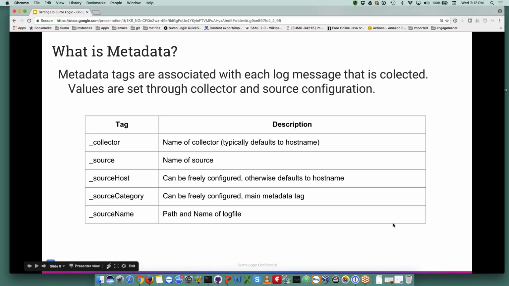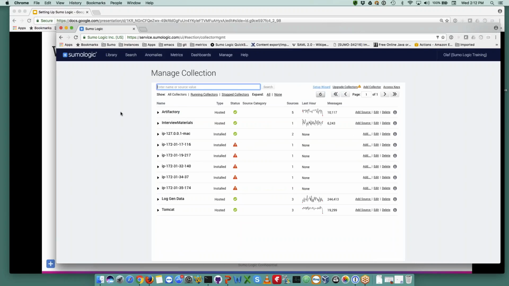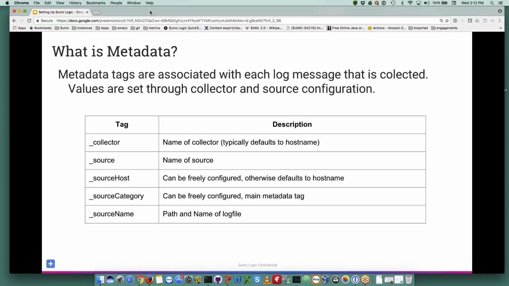In this case, that would be the name of the collector. Let me expand on this. These are collector names: Artifactory, Loggen Data. These are weird names because this is a dummy environment. These are EC2 instance names, but these are the collector names.